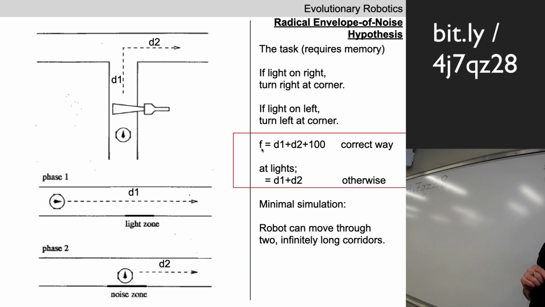So intuitively, this fitness function is selecting for controllers that drive the robot up the T, controllers that also get the robot to turn at the junction and head in one direction or the other. It doesn't really matter which one, but we want it to also learn how to travel around the top of the T. And then if it happened to turn in the correct direction, it gets an additional 100 points. Okay.